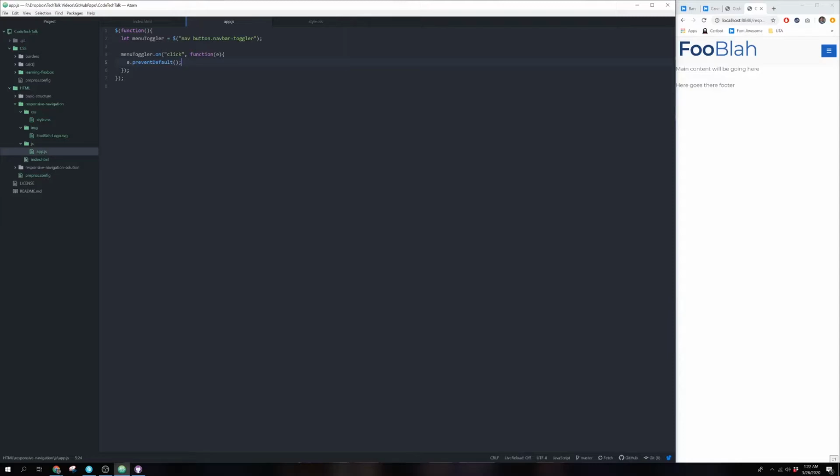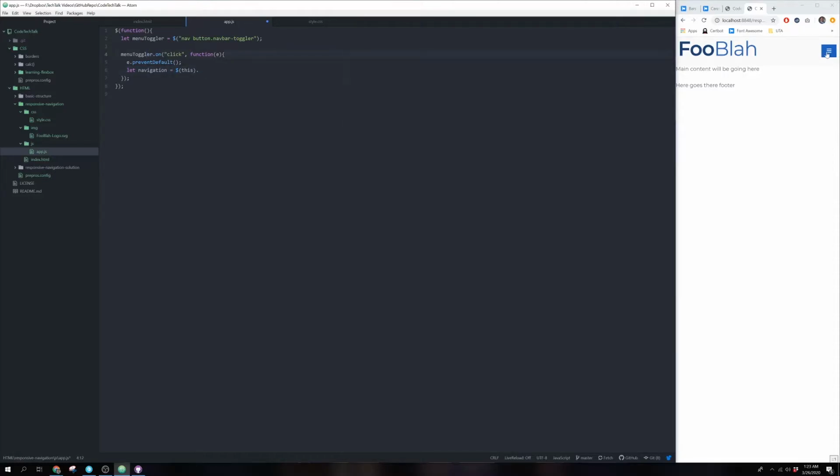Okay, the next thing that we're going to do is create another variable inside of this that we're going to call navigation. And then here we're going to make sure that we select this. This in jQuery actually pertains to this menu toggler that we're talking about.